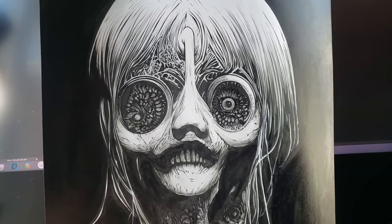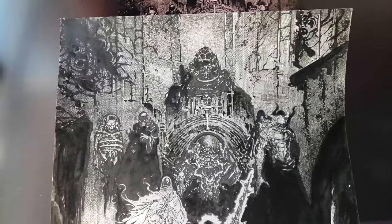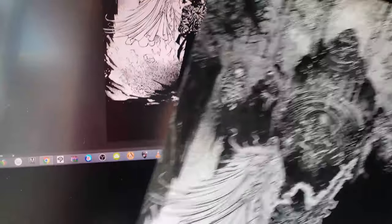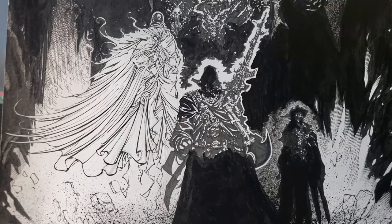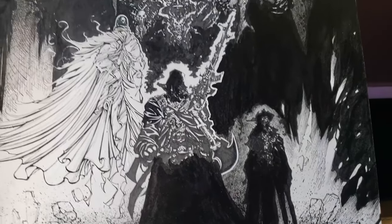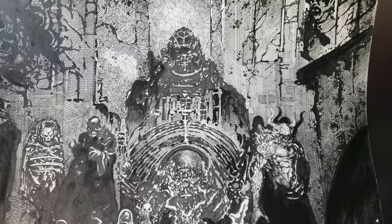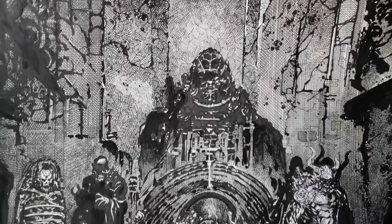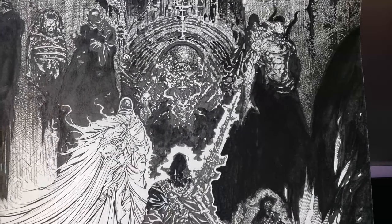I want to make it clear to people just getting familiar with my work — I've been doing this style of art for about 12 years. This isn't anything new for me. And this is what I finished last night. These are the Black Gypsies, these three characters. They're not the major villains in the book, but you definitely don't want to run into this crew. There's tons and tons of detail. For fans of Miura or Tsutomo Nihei or any of the great manga artists, I really think you'll enjoy my book. It will be in color, but I'm going to release the black and white version too. Let's get to the book that arrived from Japan.